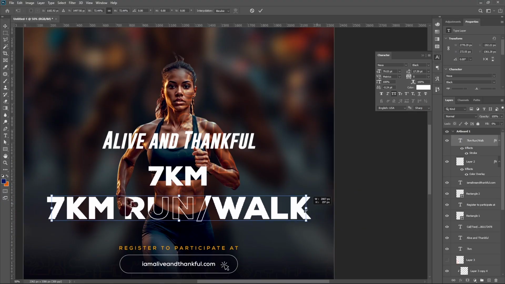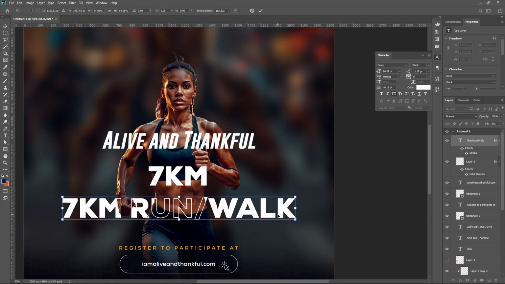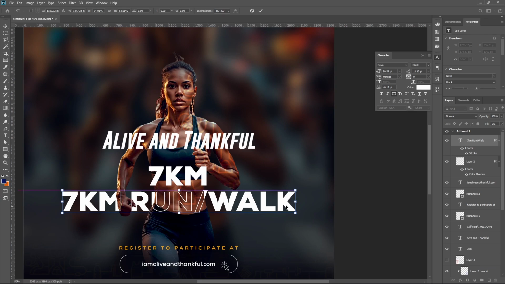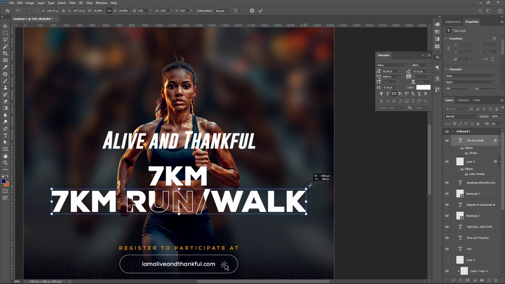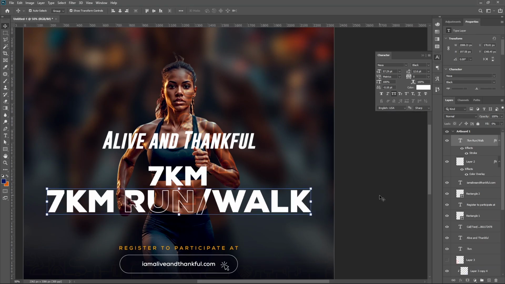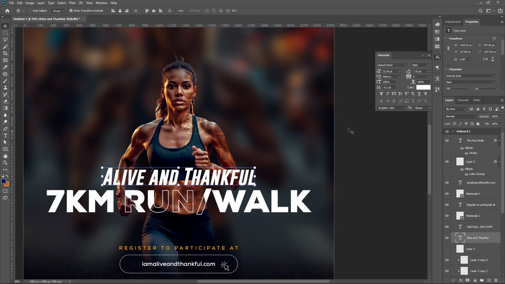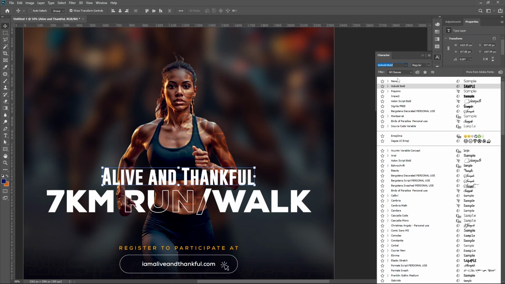I put the one in front and the one behind. Now I used Control to select the two layers and adjusted the size to make it blend. Deleted the other "7 kilometers" we have up there, and then moving on, still trying to place "alive and thankful".